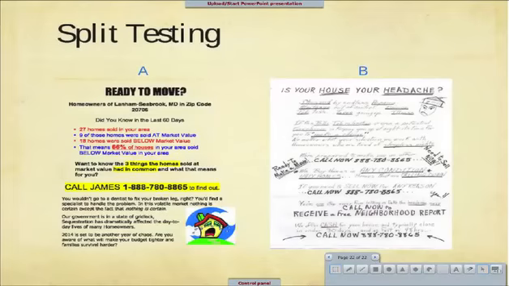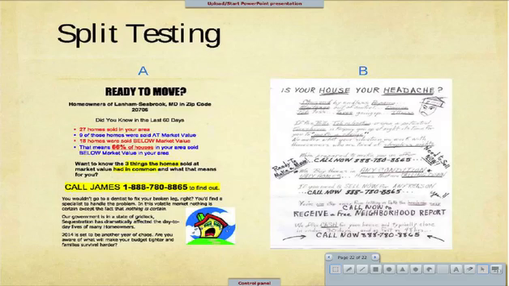All right, and split testing. As you can see in the campaign, we actually did 3 separate split tests. I just did an A and B here. A is all about pushing the value of the home. If they have an interest in the value of the homes in the area that are selling, and they want to know what they would need to do to have their home sell higher, then this would appeal to those types of people. We're positioning ourselves in A as an expert who understands the area.